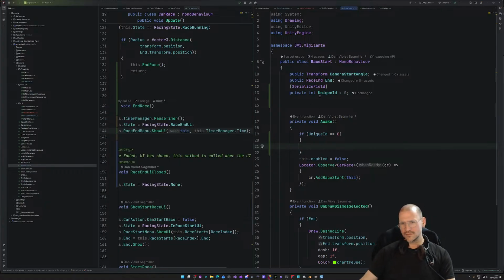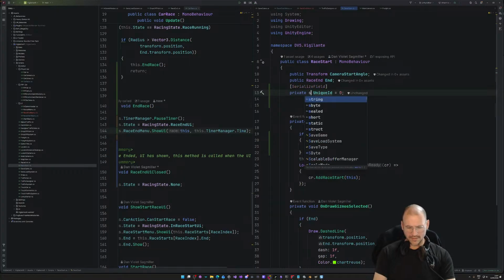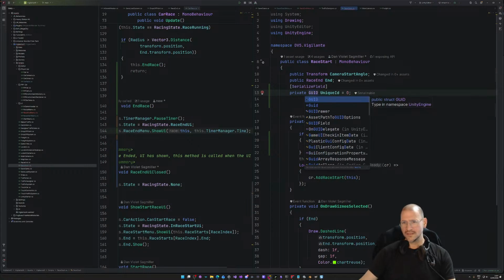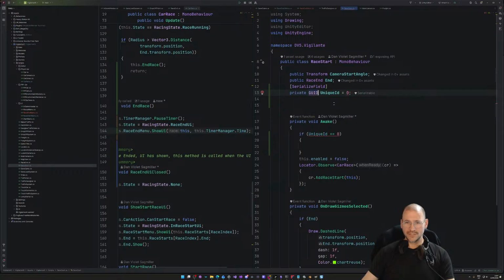Let's just do this. Unique ID. This one shouldn't be this one. Let's go with string. GUID. I'll just put in GUID. Is GUID serializable? Okay. If it's its own GUID structure, then I would certainly hope so. Oh, yeah, I can't initialize that to 0. All right.